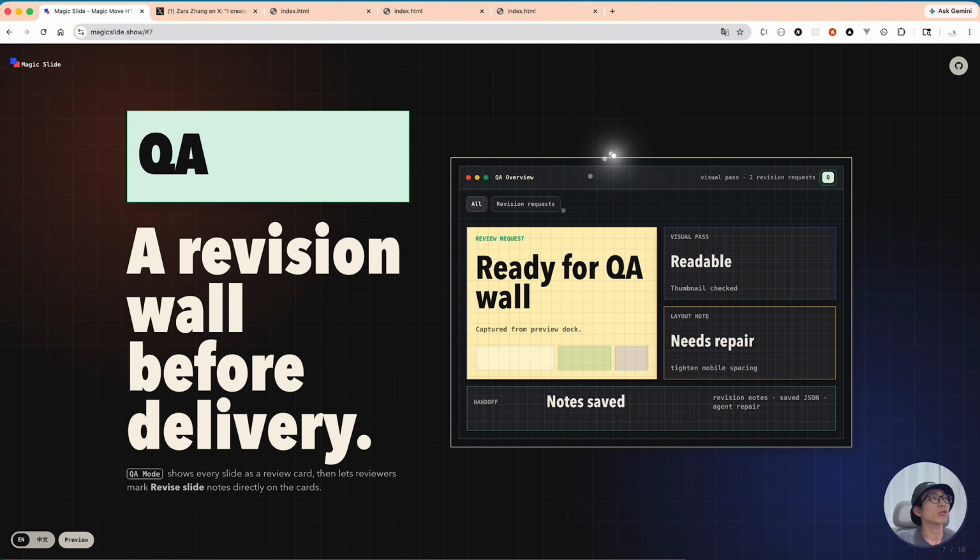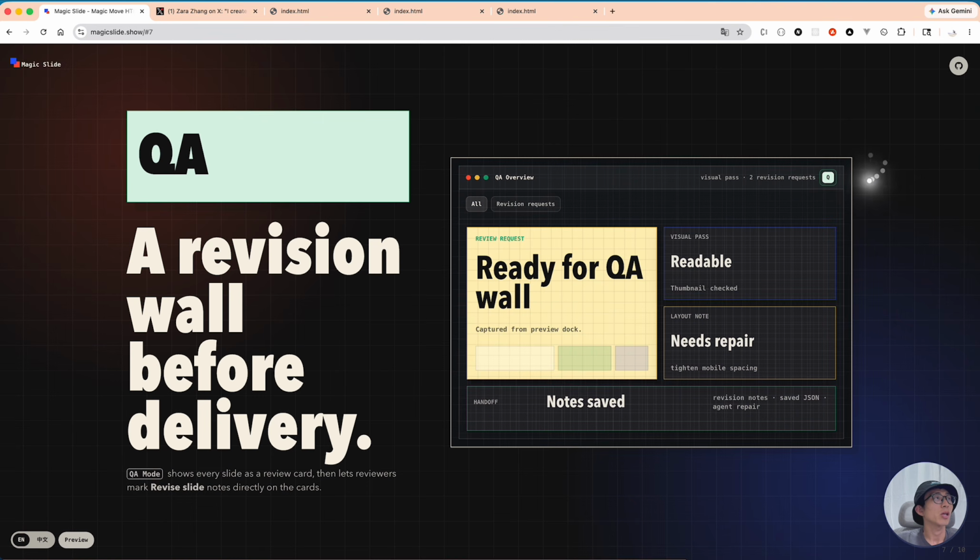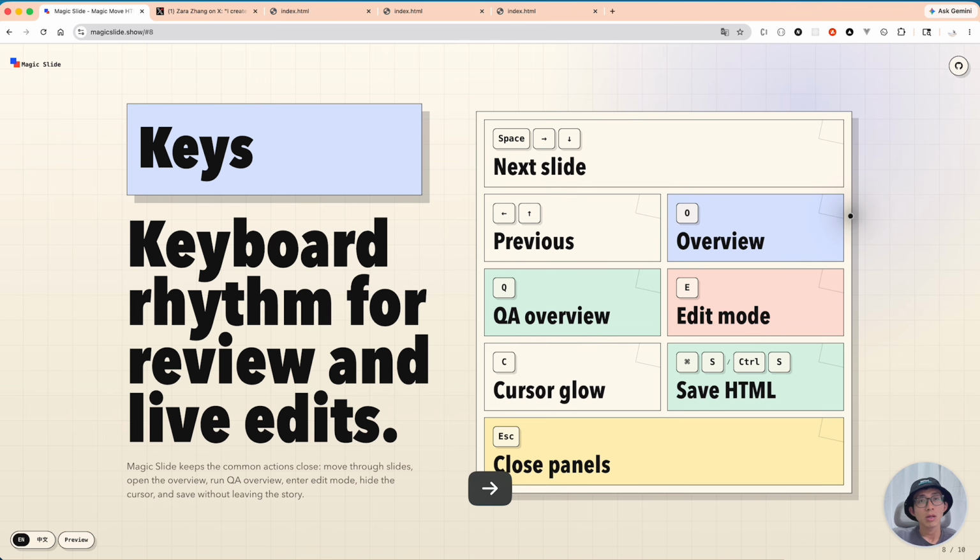For example, this little cube will transition to a big card, because the next page is a card and the previous page is just a little rectangle, right? So this is the main highlight of the skill.